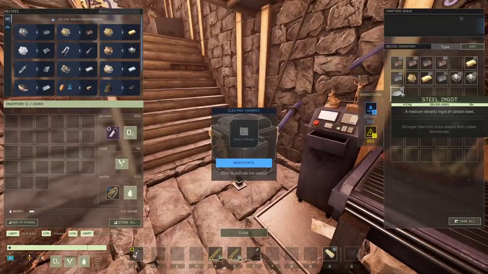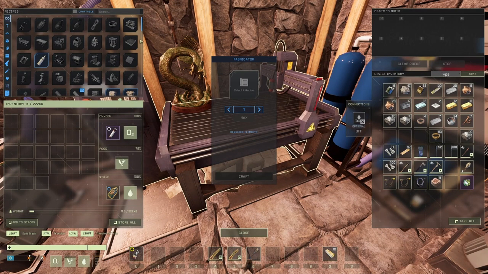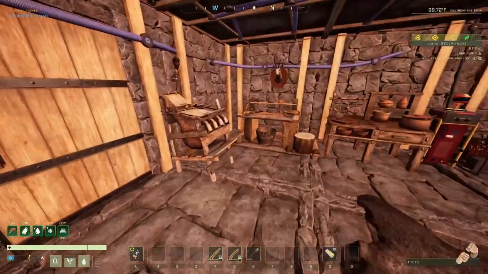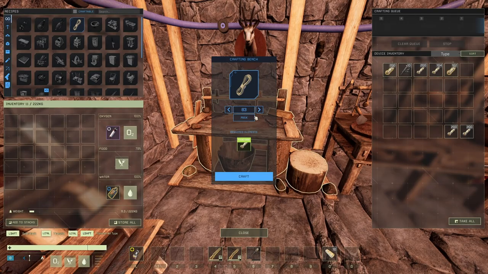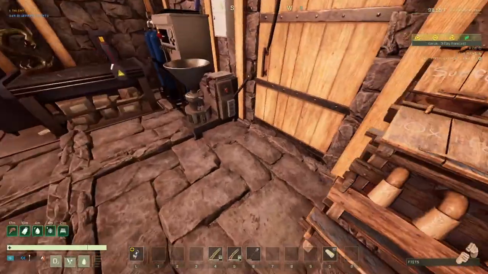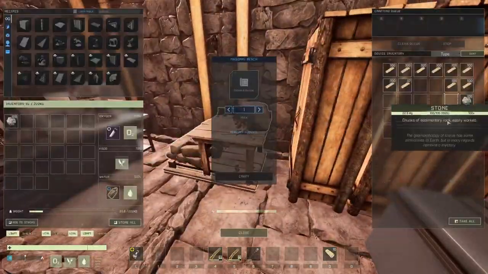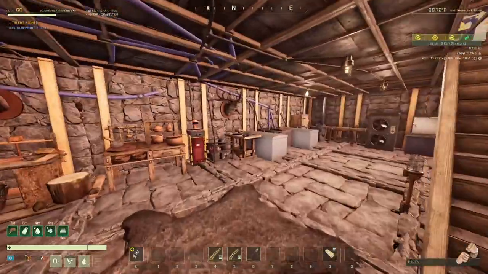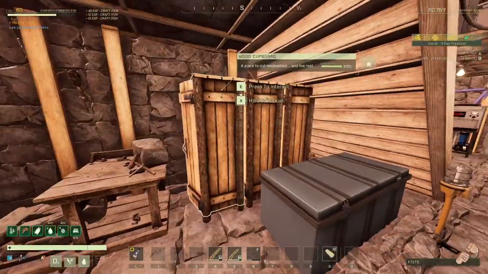Making some steel in here because I saw that the windmill takes some steel. Let's see, stone, refined wood, and rope. Well, rope I don't think I have. 25 was it? Let's make 25. Stone? Yeah, let's grab some stone out of here. Refined wood. Well, I think I still have some. Nope.